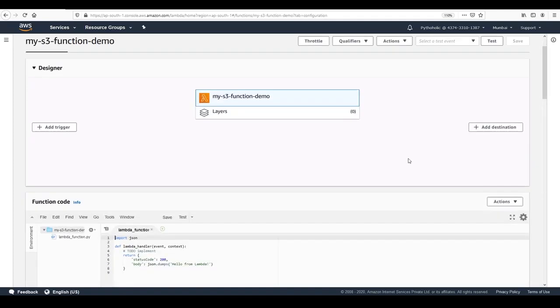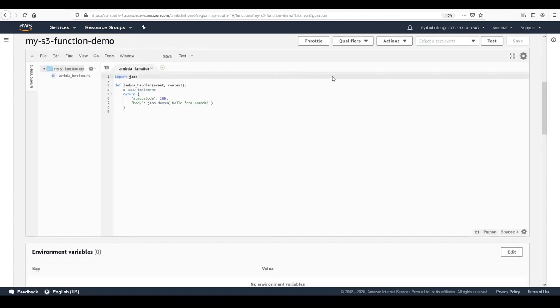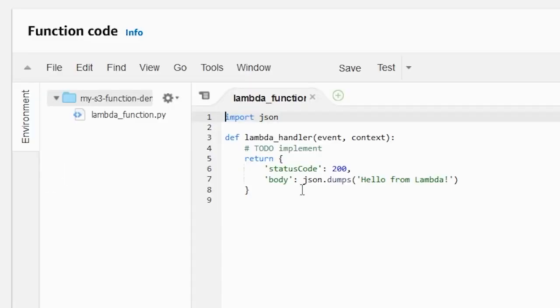Okay, so these are a few things that you can also do, but for now I'll just focus on the task at hand. And this is basically your IDE for writing your Lambda function. It has all the details, and if you want to use any Python libraries explicitly that are not available by default with Python, you have to create a package and upload it to Lambda. That is one more thing that we will do later on, but that's not required as of now. So you have this function and this is the Lambda handler.